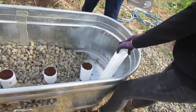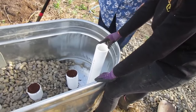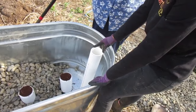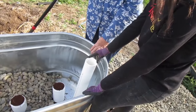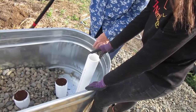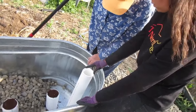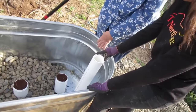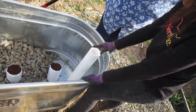The reason we have a pipe to put the water in is so that you don't have to worry about washing out your seeds or disturbing it. And also, you can tell how much water is in here by looking down this pipe, and you can see how high the water is in there to have a sense of how much water is in your bed.